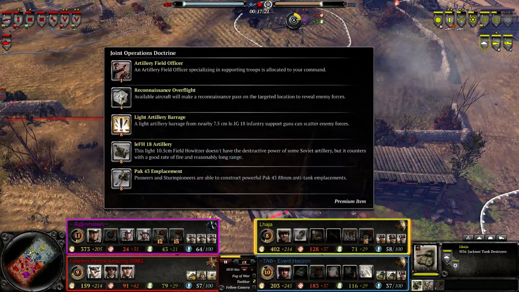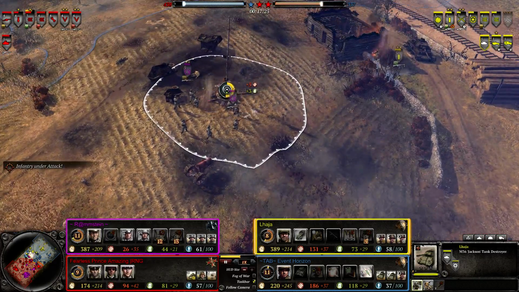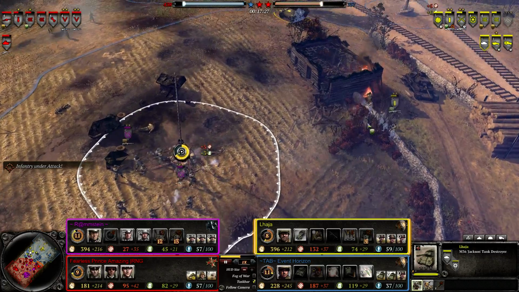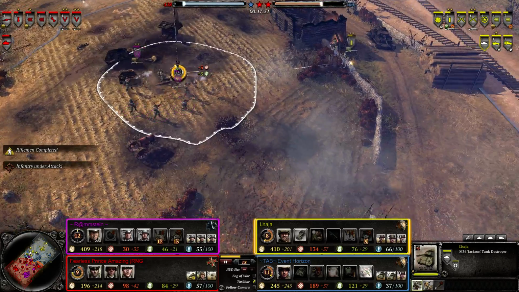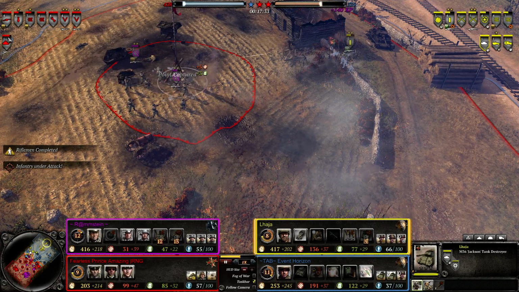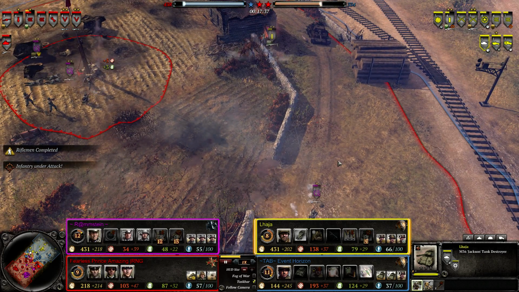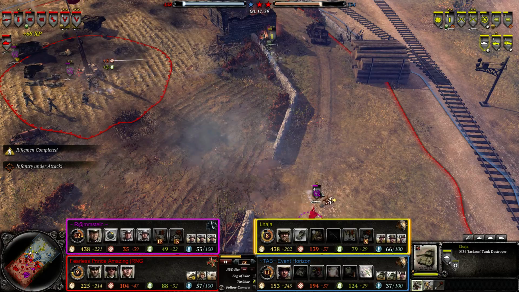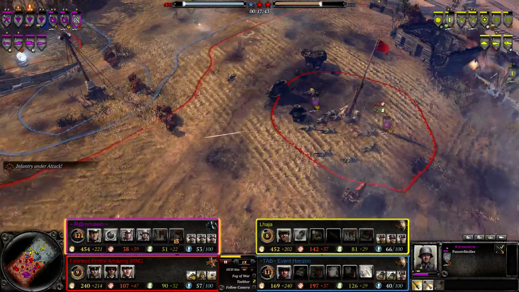Honestly, man, at this point, I think Joint Ops is going to be the way to go. Joint Ops or close air support are the two go-tos, in my opinion. This commander is so niche, it's so hard to use. It's fun to use in team games like 3v3s and 4v4s, but I think in 2v2s it's pretty challenging.